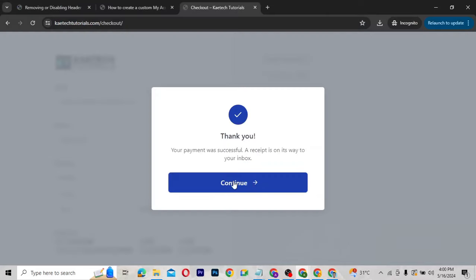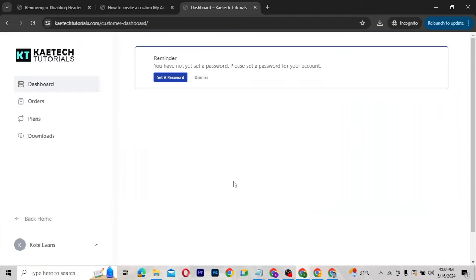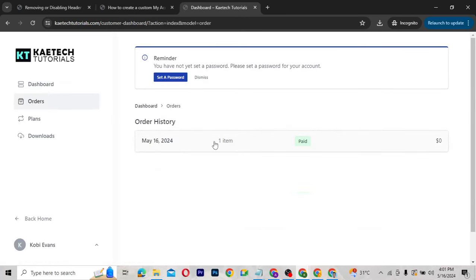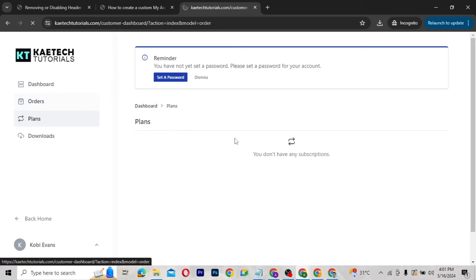So this is it. I can click on continue over here, and it's going to take me straight to my dashboard. You remember the last time we were not taken to a dashboard, it told us to log in and other stuff because we did not set the right thing. Now it will take me straight to my dashboard, and I can set a password. It will tell you to set a password for it. So you can go ahead and set your password, and as you can see, you can check your orders also. This is your order. You can check your plans also. So you have no plans, but of course this is the order that you ordered.